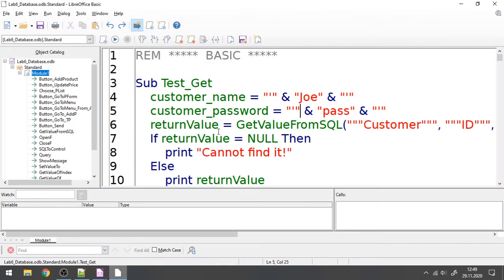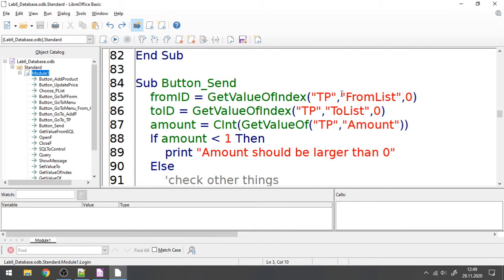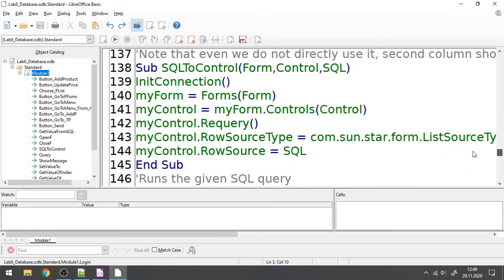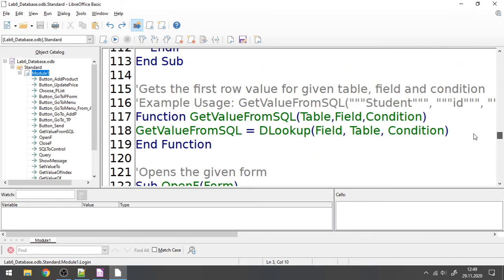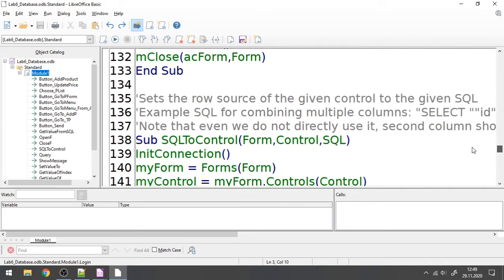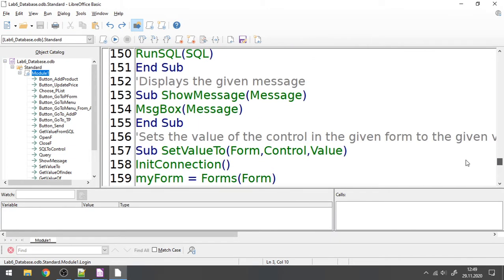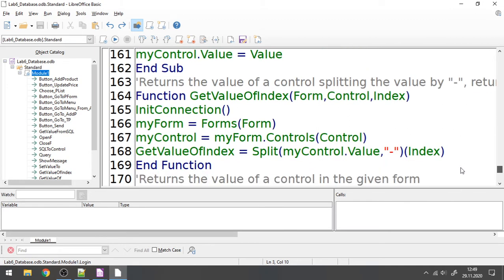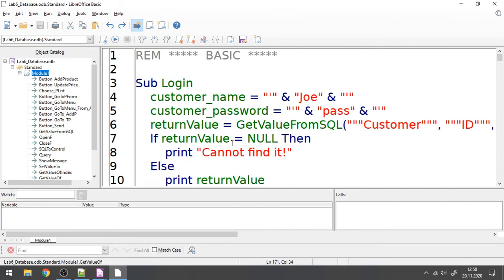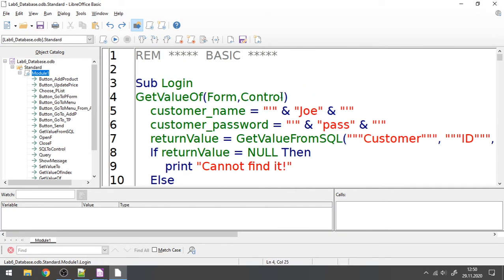And remember, we had this function here, or the subroutine, let's call it login. And I will use Ctrl S there. And this time, what I would like to do is get some value from a control. So to do that, we have the function called, so actually these are the functions that I wrote, but I need to remember their names. We have the function called get value of. So this is the function that we need to use. So I can write get value of.